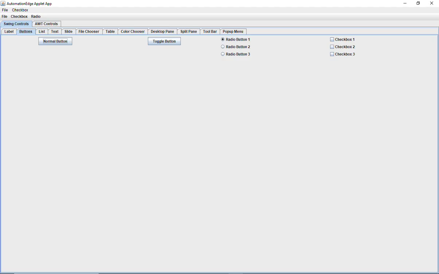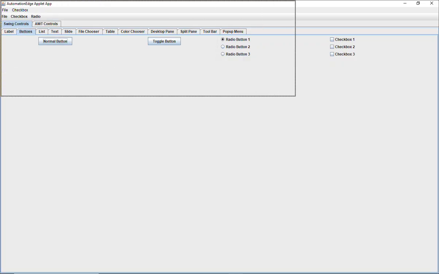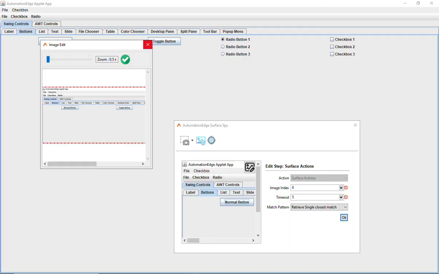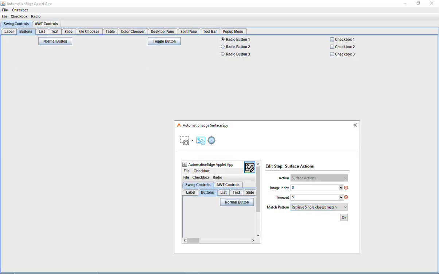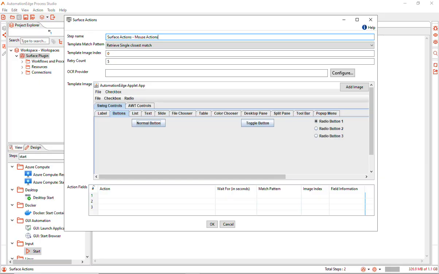Ensure your target application area for Surface Automation region is fully visible on screen. When Surface SPI opens, click Capture Image. Use the crosshair to select the desired region. For now, you may leave the default configurations on the right panel. Click OK. Close Surface SPI. In the Actions section, we will add 5 different mouse actions, demonstrating its versatility.